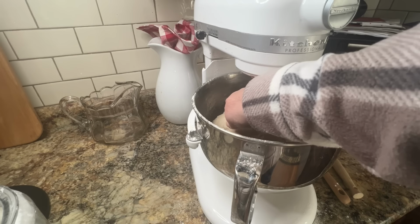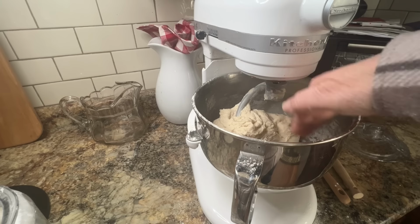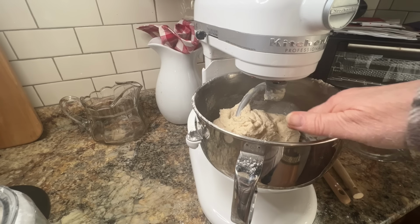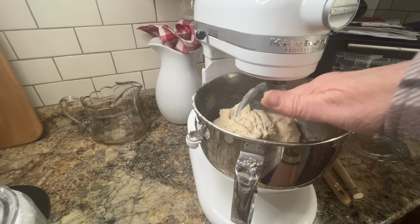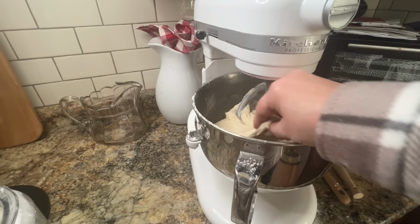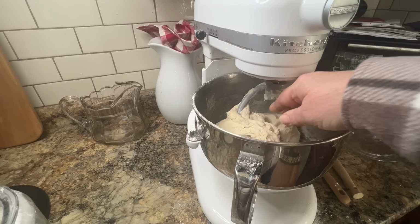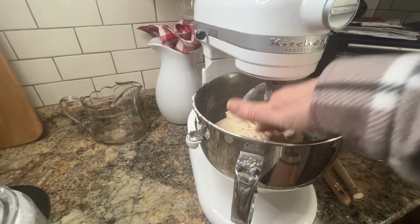So after it had started clinging to the hook and cleaning the sides of the bowl, then I just stopped adding flour, and then I let it mix for 2 minutes longer. It's just slightly sticky, not much, but it's very soft and it is ready to rise.